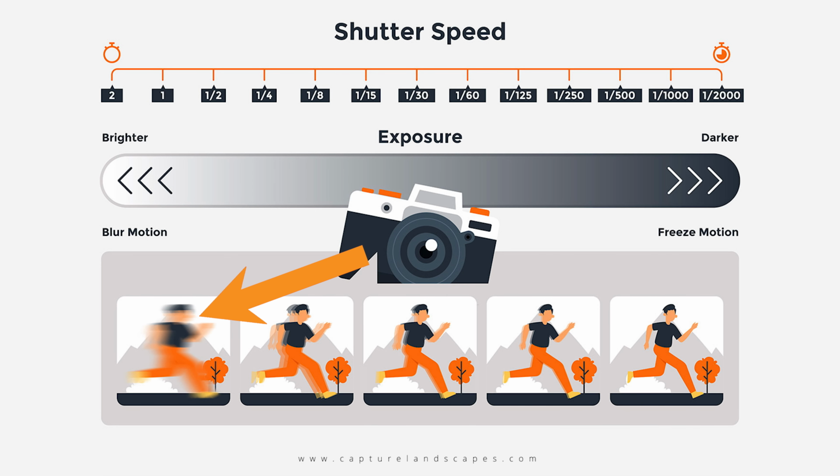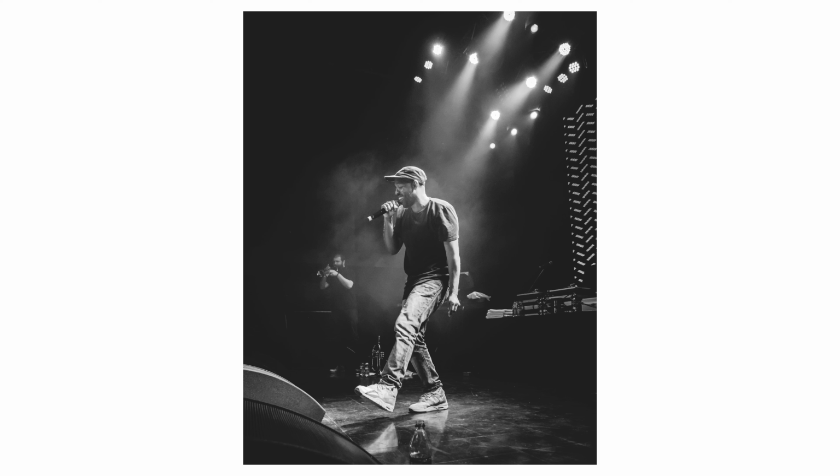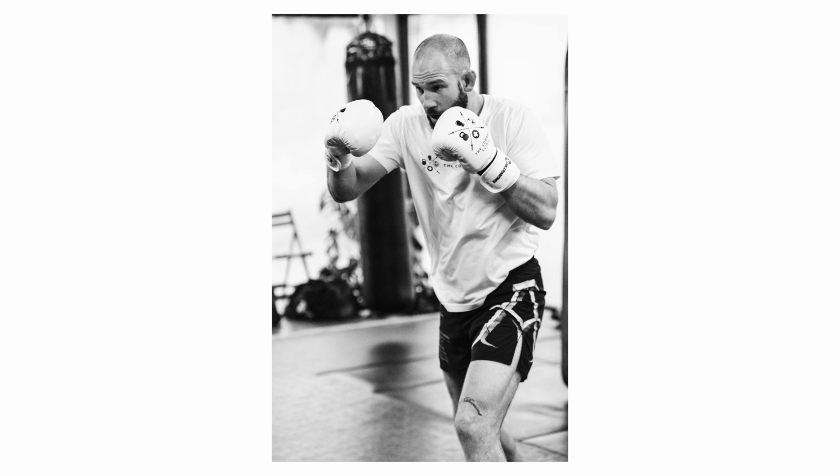Generally, if you want to show motion, you want something close to a second so that the camera is going to expose the sensor for 1 whole second. Family photos, posing could be done at like 1/100th of a second, and anything over 1/500th of a second is where you want to be to freeze fast-paced motion. So all of these settings could vary depending on the amount of light within a scene and even what aperture you choose. But that's the beauty of photography, right?